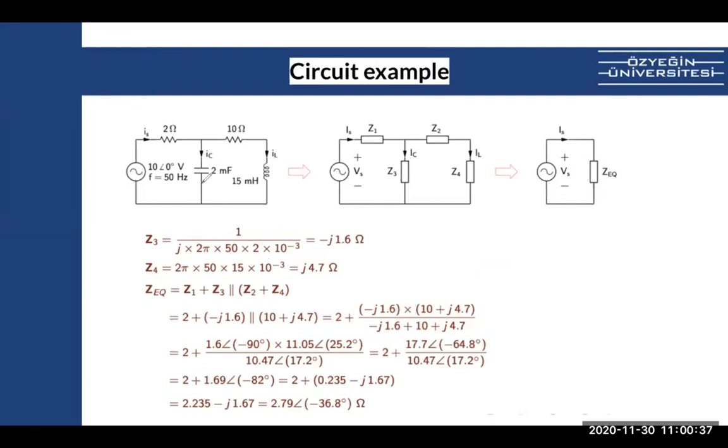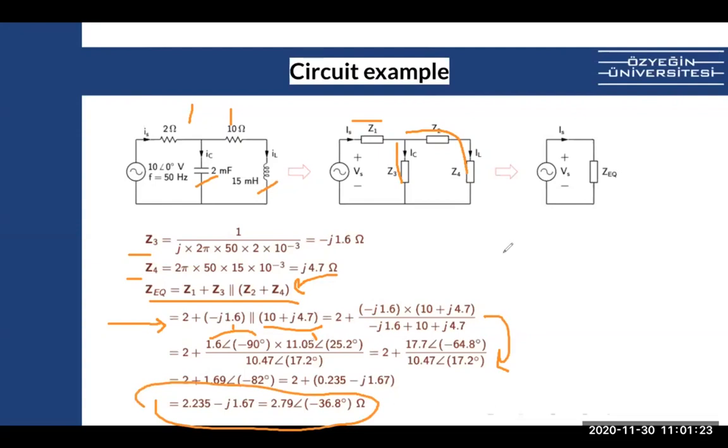I won't go much into the details, but it just shows you that you can solve this circuit now using the impedances. You write the impedance of, you already know the resistances. You write the impedance for the cap and inductors, and then what's the equivalent impedance? It's Z1 plus Z3 in parallel with Z2 plus Z4, right? And you put the numbers into the equation. You write these things in terms of polar coordinate, and your job becomes much easier, and you find the equal impedance of the circuit.